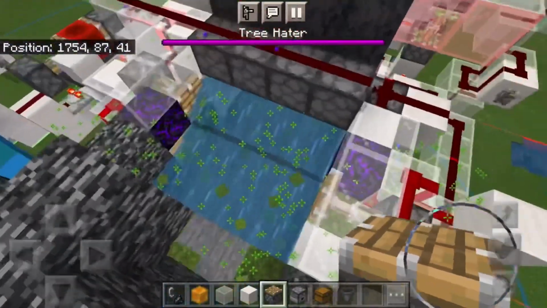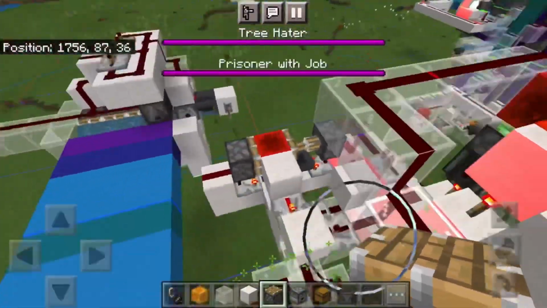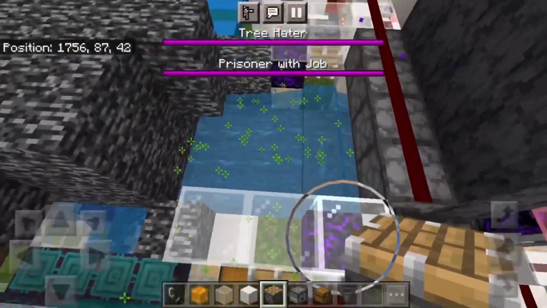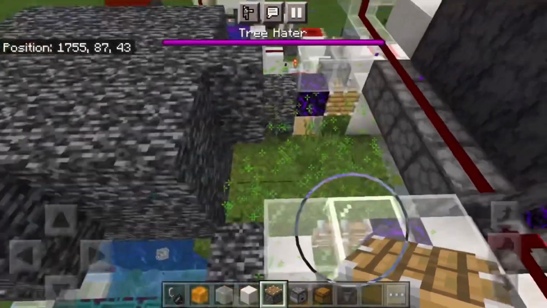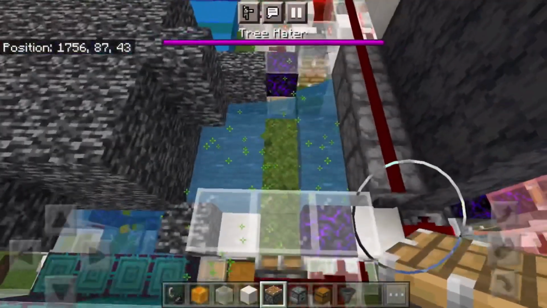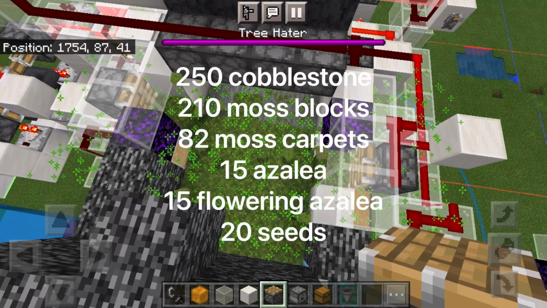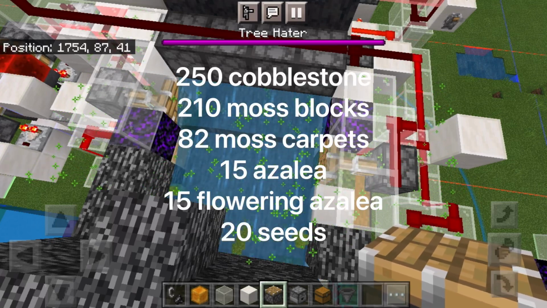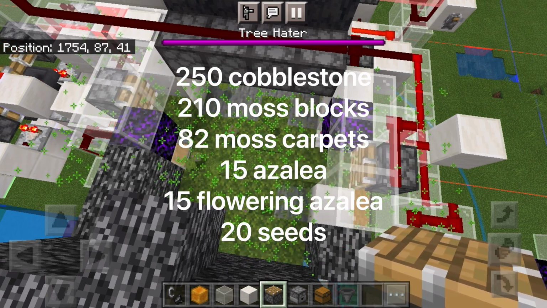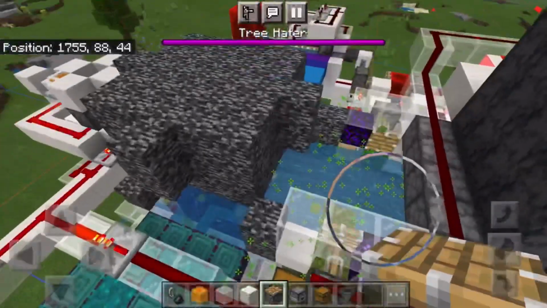So today we are going to be adding a moss farm. Basically we're adding a switch over here. You flip that switch, it turns off the basalt farm, and then you turn the cobblestone farm back on, and instead of a normal cobblestone farm, you're going to be getting a bunch of moss. I ran this just for a few minutes, but from what it looks like, while this is running you're going to be getting 250 cobblestone per minute, 210 moss blocks per minute, 82 moss carpets, and then 15 azalea bushes and 15 flowering azalea bushes, and about 20 seeds. That's all in 1 minute, each minute. So this thing makes stuff pretty fast.